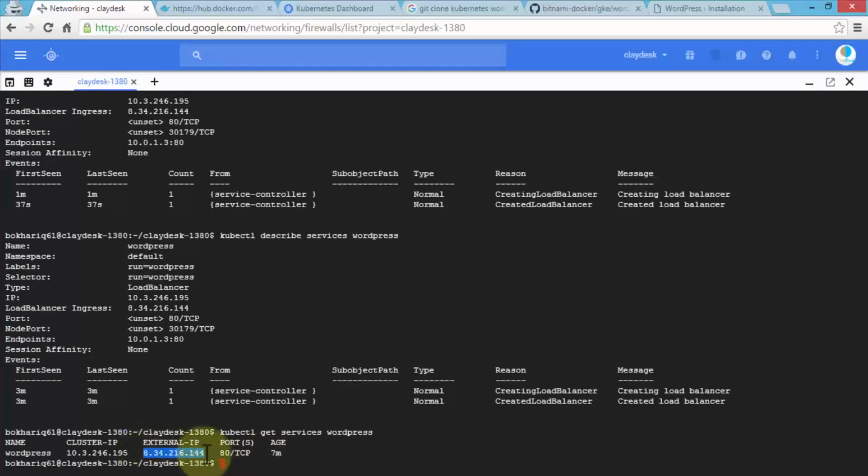So instead of looking it up at the load balancer ingress IP, which may be a little confusing at times, you can run this kubectl get services wordpress command, but this is only after you create the load balancer. After the load balancer has been created, otherwise it's not going to work. Let me clear this so you can see it on top.